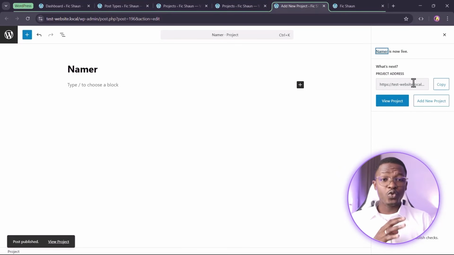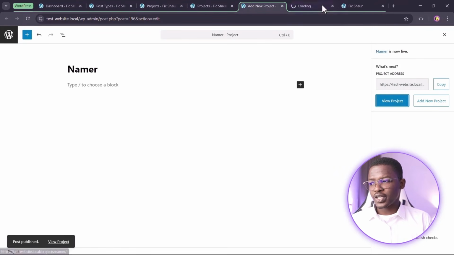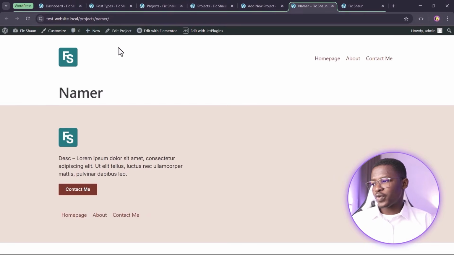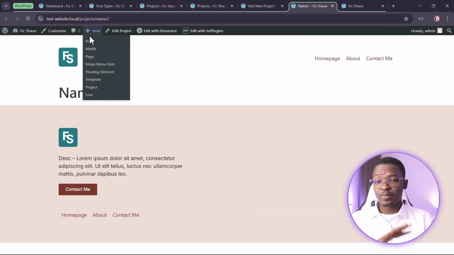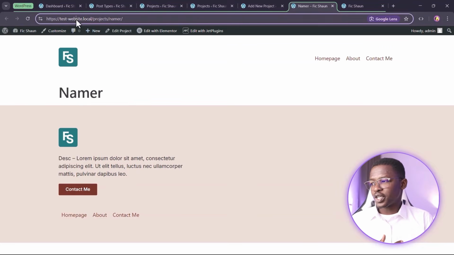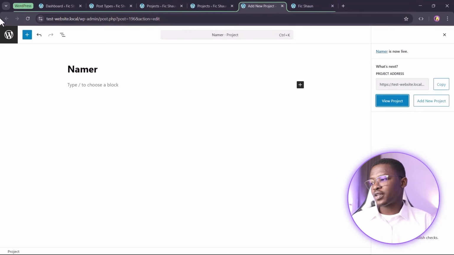If we try to view any of this project we're creating in the front end, we can just click on view project right here in the front end. And what we're viewing right now in the front end, as I explained in the previous lesson, is that project. You see the URL here shows the domain name of the site, and then projects, which is the slug given to the project CPT, and finally the name of the project you're currently viewing. So this is very nice. Let's close that out and continue to add our projects.